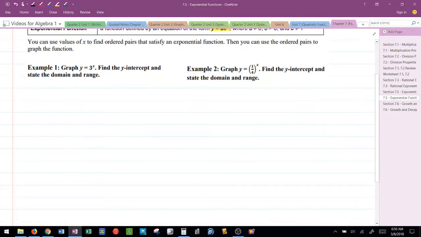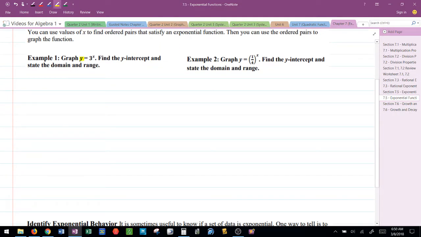They want me to graph the equation y equals 3 to the x. Anytime that I am asked to graph and I'm unsure of how to do things, I always start off with a t-chart. What I'm going to do is plug different values in to see what I get. I always start by plugging in 0. So if I plug a 0 in here for x, I get 3 to the 0 power. Well, any number raised to the 0 power gives me an output of 1.